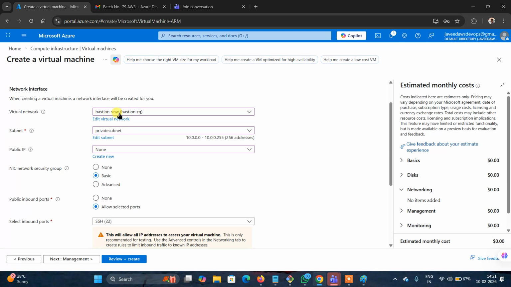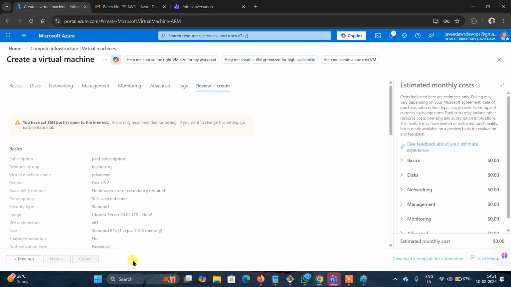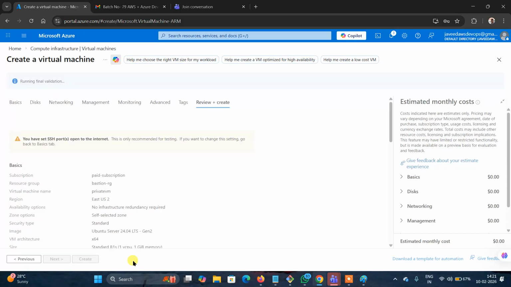This is the virtual network. Inside the virtual network, I have a subnet. Inside this subnet, I created one virtual machine without any public IP address. Once it is created, can I access the virtual machine from my laptop, or any laptop, when it doesn't have a public IP address? Oh no.